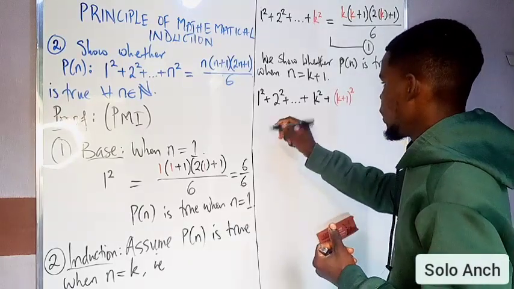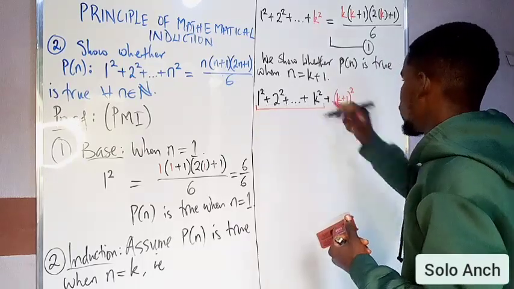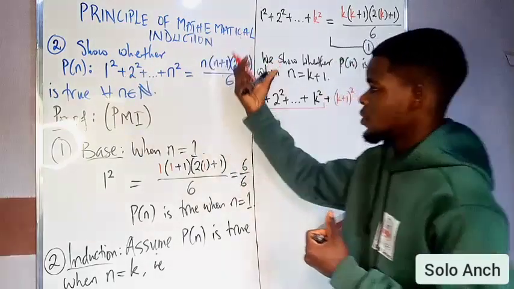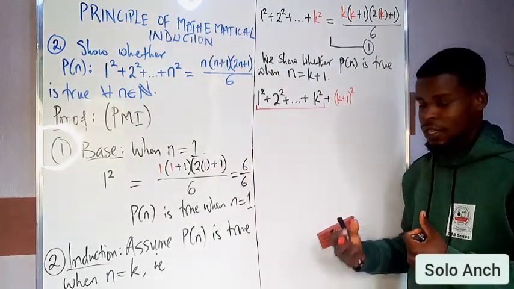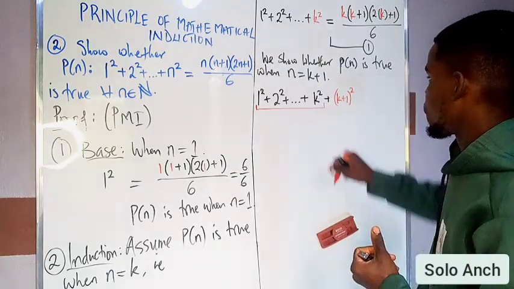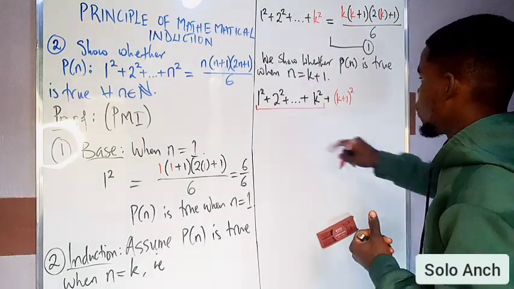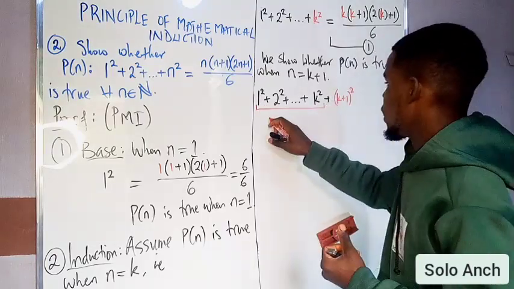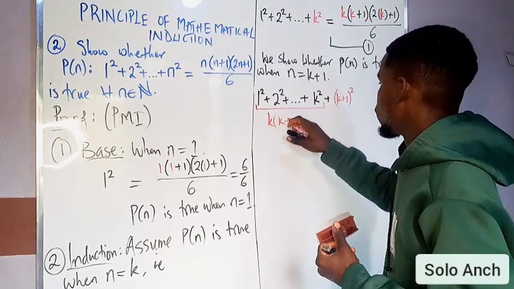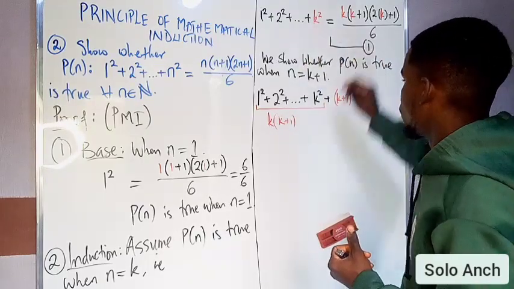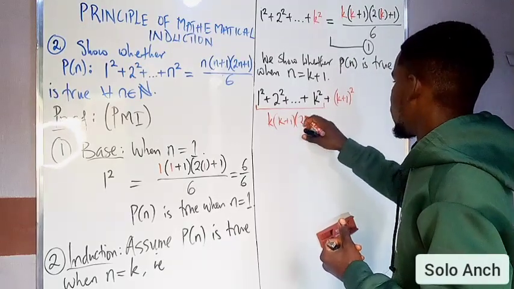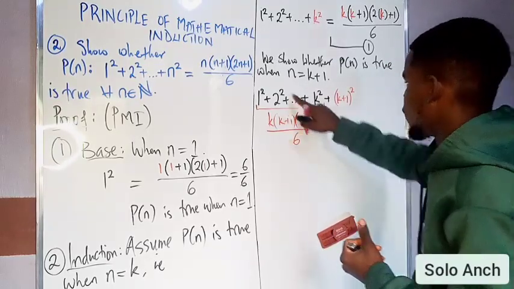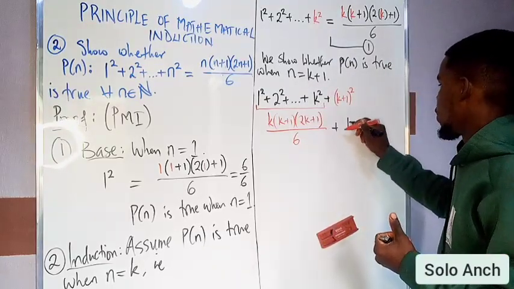Now you notice that from the whole of this, we can use equation 1 to replace the whole of that, right? So here we'll just be checking whether the left hand side will be the same thing as the right hand side, given that n becomes k plus 1. So from equation 1, we can make a substitution for the first term of the first k squares. We can call it k into k plus 1, right? So you notice the left hand side is the same, so we're going to equate it to the right hand side. That's 2k plus 1, okay? We divide it by 6. That's for this part. Then we are going to add k plus 1 squared to that.